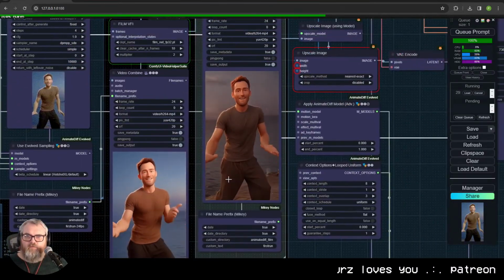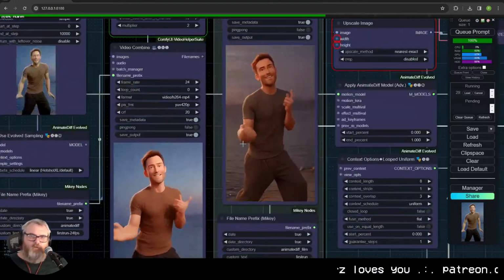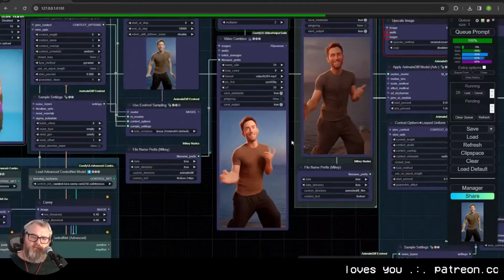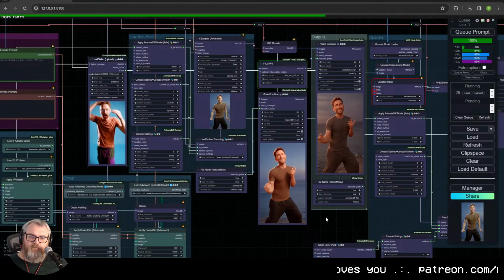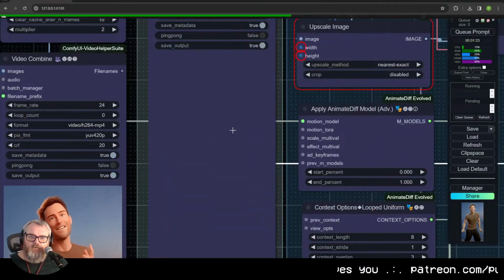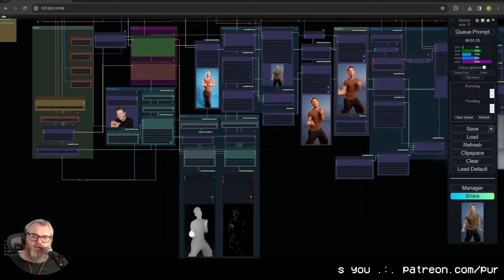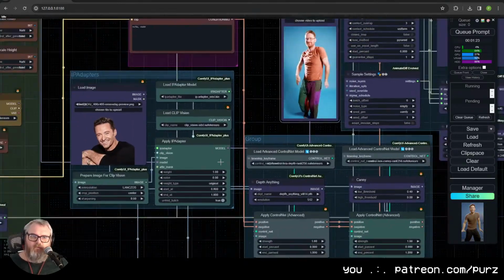Edges are better. Overall color is better too. It's really picking up from the input colors. The dream was very dark. I've noticed that with this whole model.